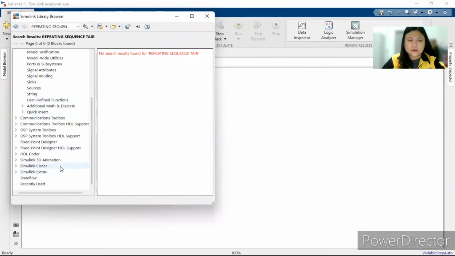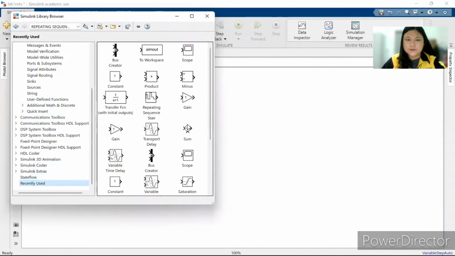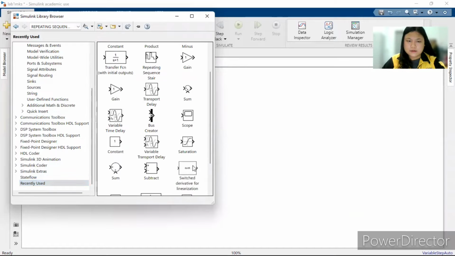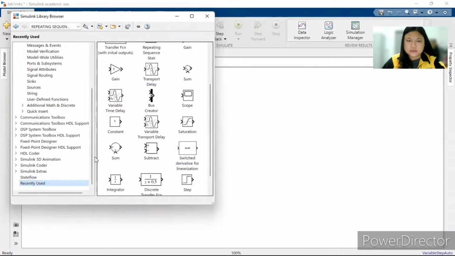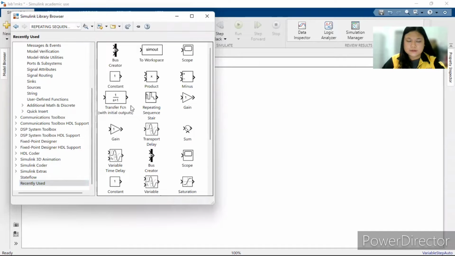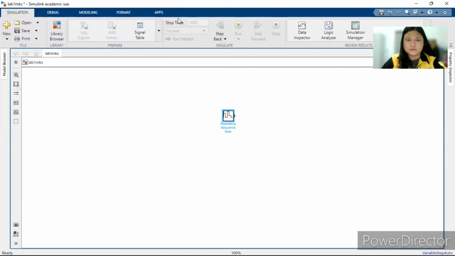We can find the repeating sequence in the recently used. So this one is it. This is the first component that we will use for the tank liquid level. The first component is already here.